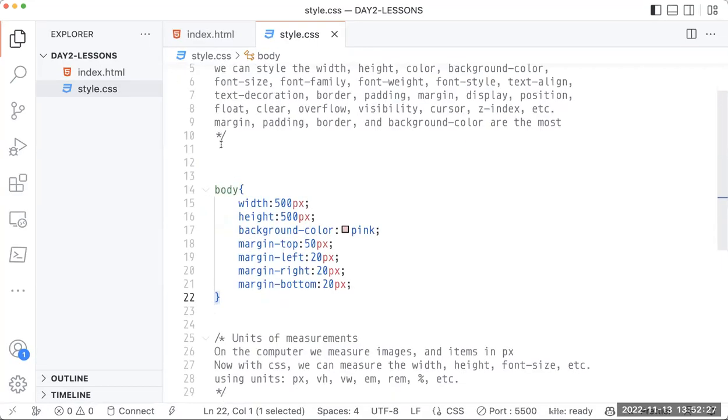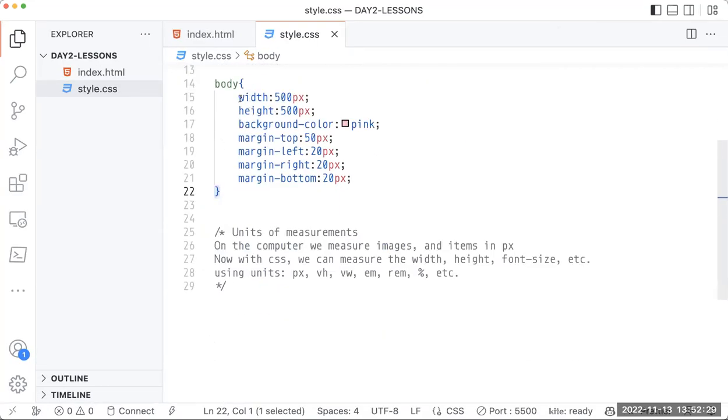One thing you need to keep in mind is that when you type the property, you enter the value and then you end it with a semicolon. Property, value, semicolon. If you leave this one out, you see that VS Code will complain. So you need to have it there. I hope it is good.